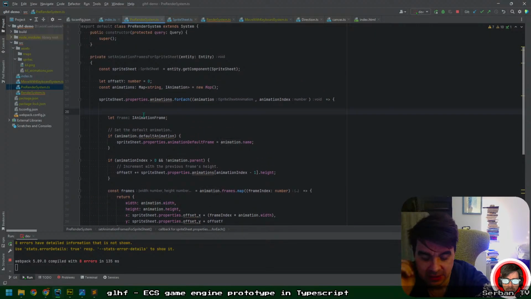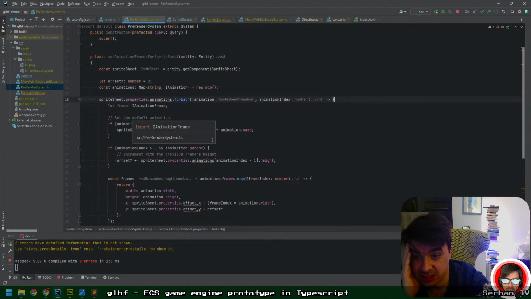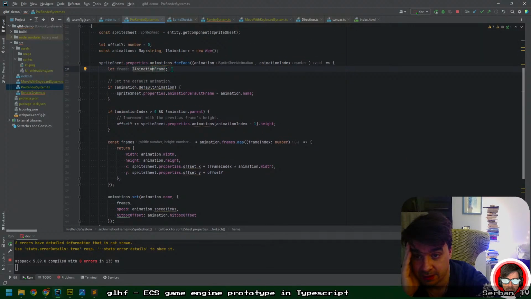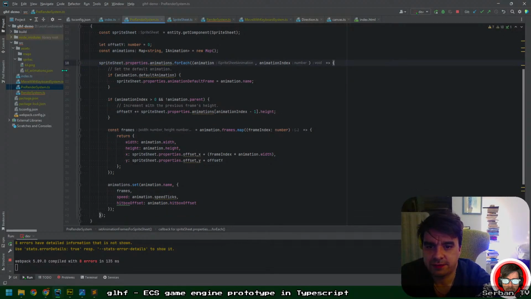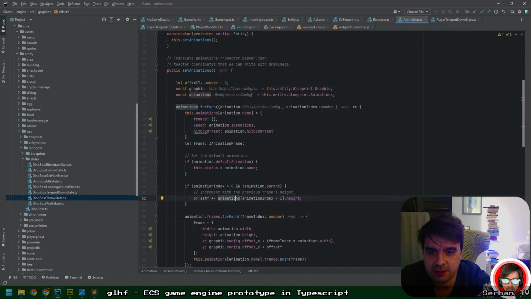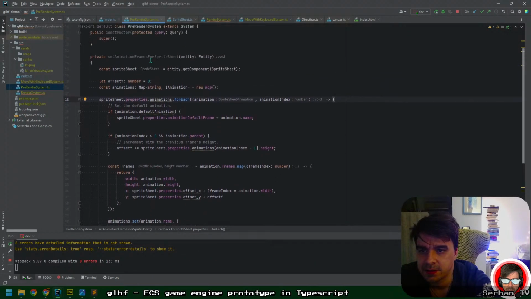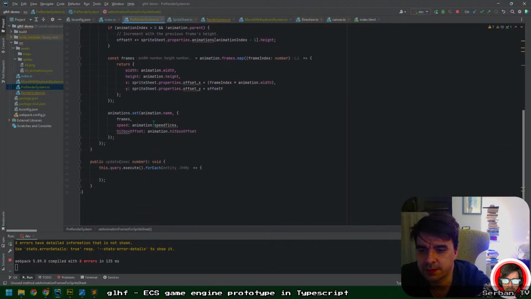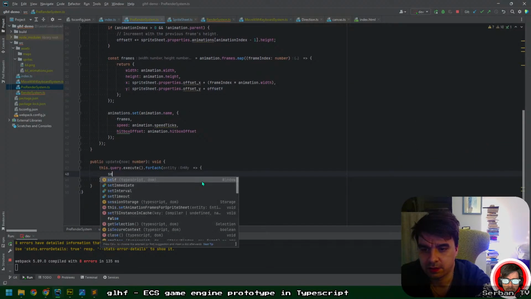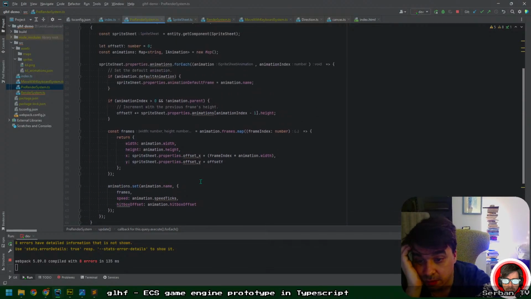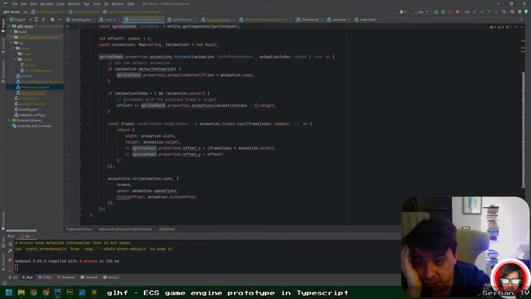Animation. I think I need to change the convention at some point. There was a let frame here, which I lost somehow. Frame. Ah, okay, it was this one. So set animation sprite sheet. Okay, so sprite sheet properties animation for each.